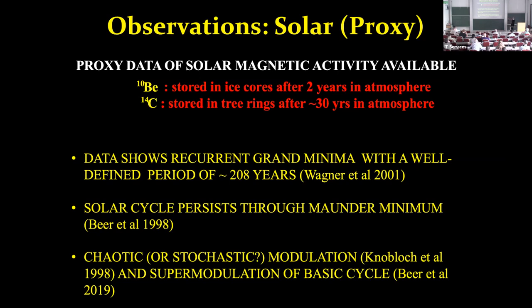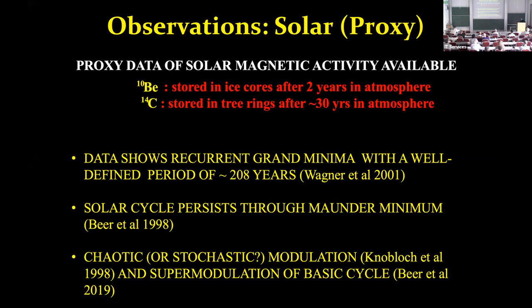These are maxima of beryllium-10 production. Well, it's a bit dubious as to whether you say this is 208 years or 250 years, but there does seem to be a significant, well-defined period associated with the grand minima. When they occur, the solar cycle, you can actually see, does persist through the Maunder minimum. So that's a kind of signature that even though we couldn't see sunspots at the surface, a dynamo may be going on deeper within the sun. So the sun's magnetic field may be globally changing, but perhaps the magnetic field wasn't strong enough to go unstable to form sunspots.